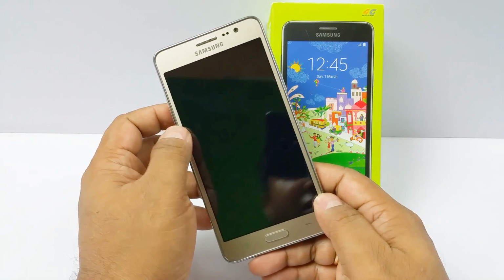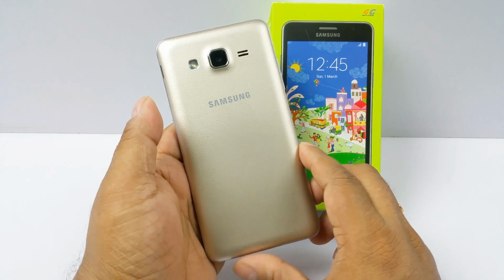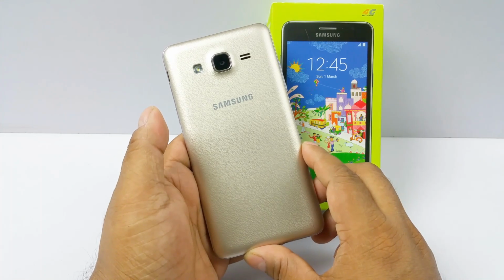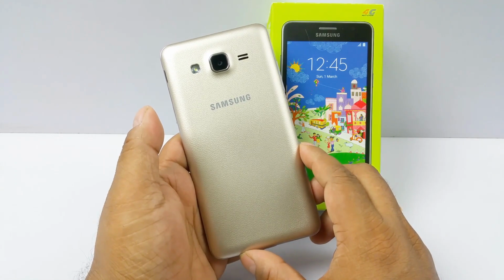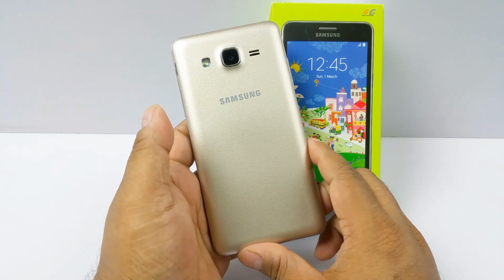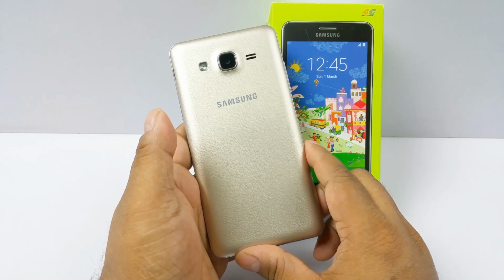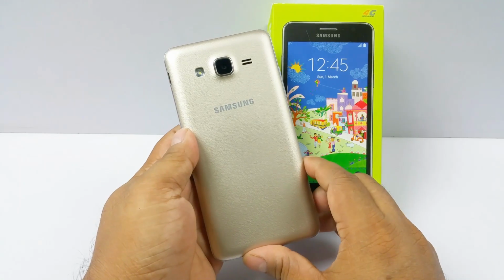audio quality is decent. I would not consider it as a con. At 9,000, the MOP could be slightly less than the MRP. At 9,000, there's a very strong competition. There are a lot of devices with full metal body, 3 GB of RAM or 2 GB of RAM at least, and then very premium looking and comes with almost all the latest spec sheets and stuff. This guy does not fall behind, and I would say the camera performance is one of the good ones, one of the better ones, but overall it faces very tough competition. But I think I like this device apart from that plastic and very common design.